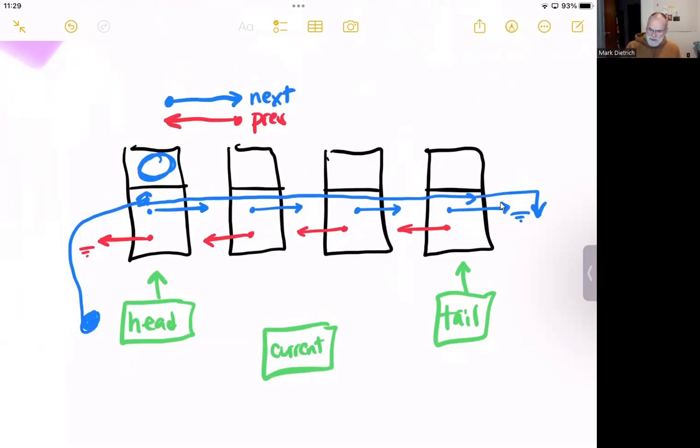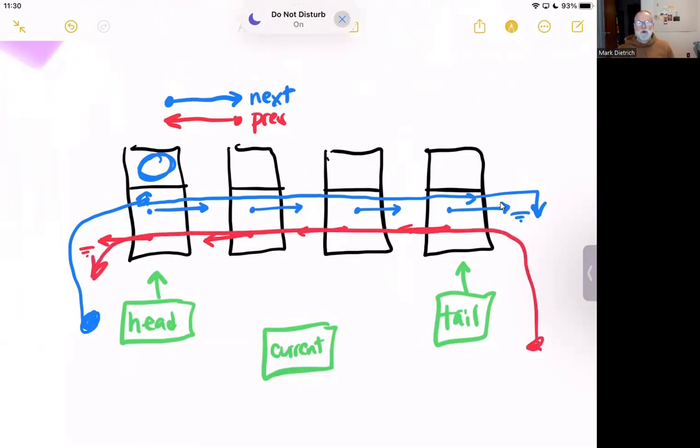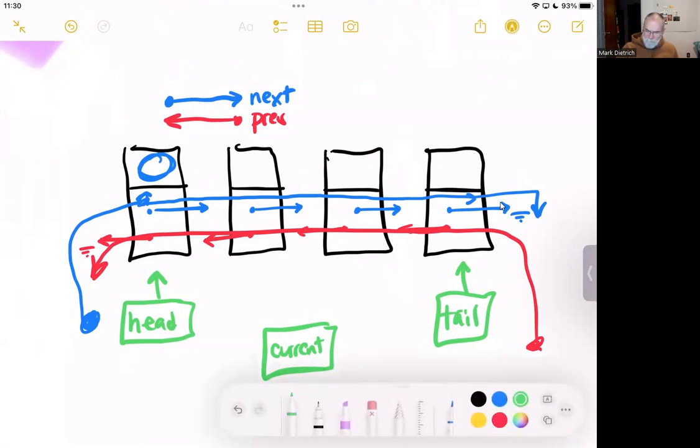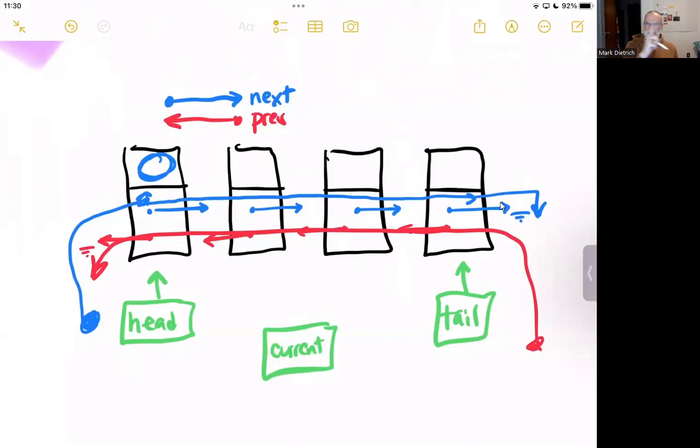Or similarly, we could also start our journey at the end. Since we have a pointer right to it, let's start at the tail, and then we can just follow all of those previous pointers to find the previous node and traverse that way. And then if we are planning to do some traversal, we can combine both of these methods and use the next pointers to go forward, and then we'll just drop and use the previous pointers to go backward, and so forth until we're done with whatever operation we need.